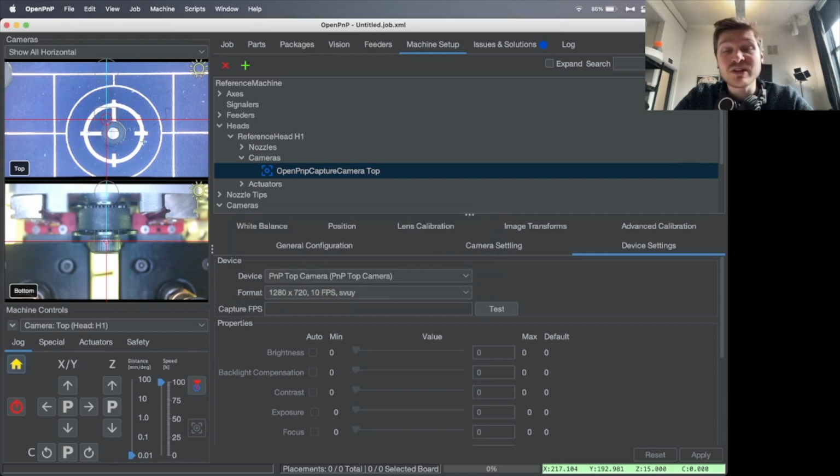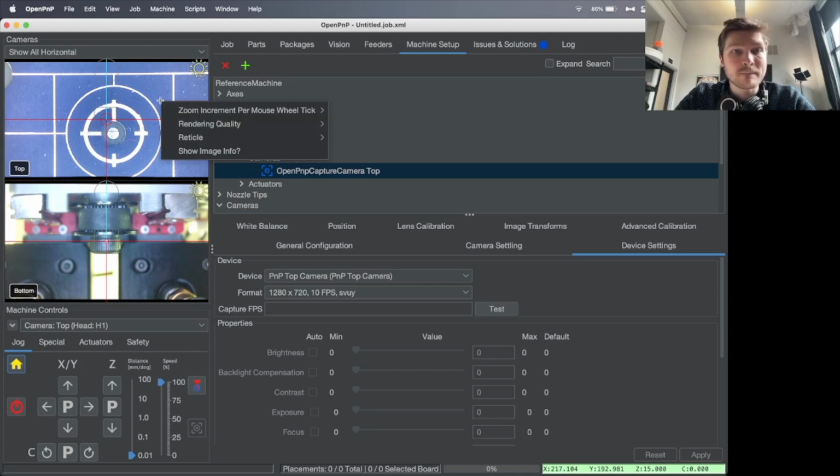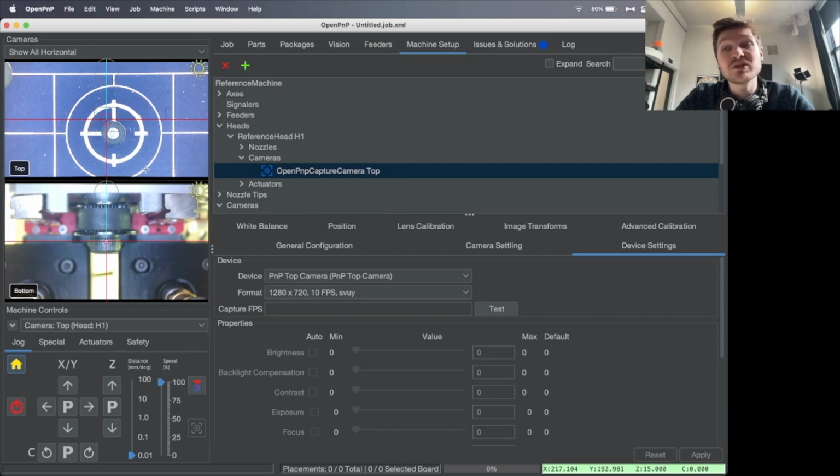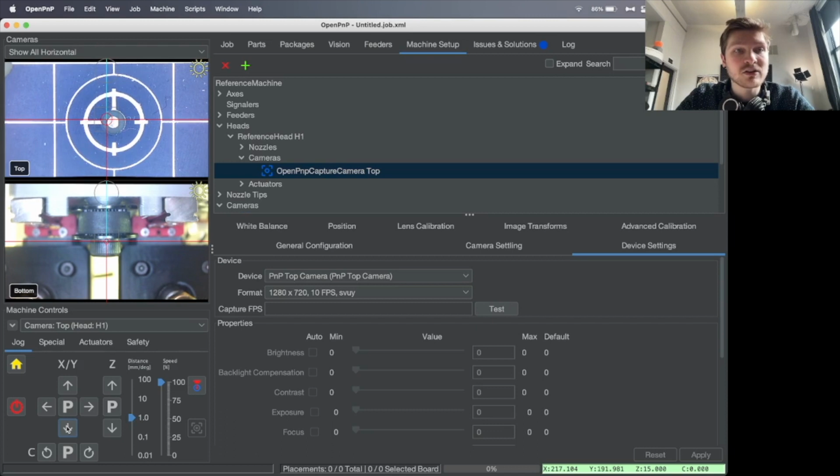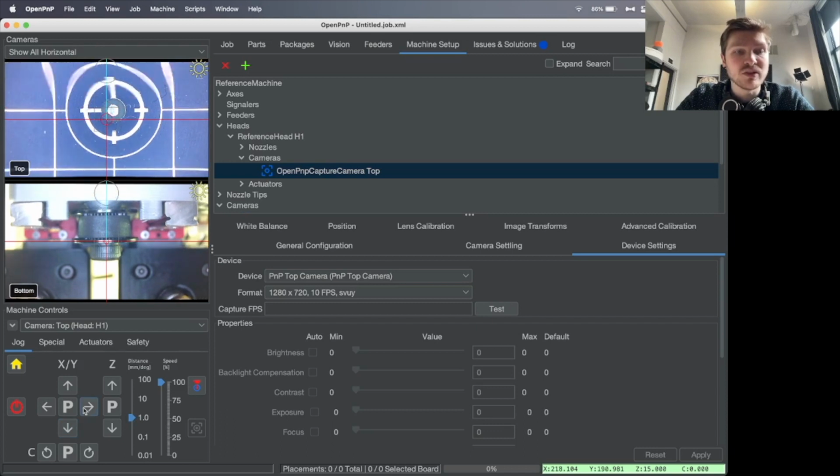So now what you're going to do is jog your head to the center of the homing fiducial. Now you can see here, this is what's called a reticle across the view here on the camera. If you want to change it, you can right click. And under reticle, you can change it from fiducial to grid or ruler or crosshair. I'm fond of the fiducial, so that's what I leave it on. And there's a couple ways you can actually jog the head around. You can either go down here to your machine controls and set your distance to 1 millimeter or something along those lines, and click the arrows and move yourself over to the dot.